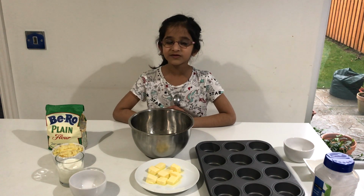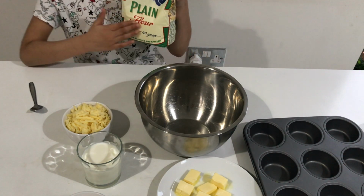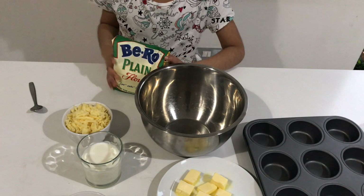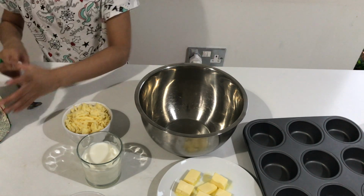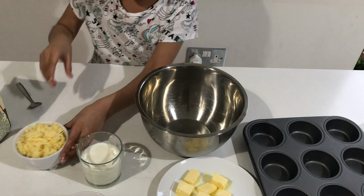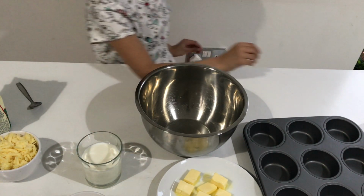Recipe from my school. These are the ingredients we need. This is some plain flour. I just put it in here. You put that away. This is some grated cheese. We'll just grate it. And this is some cold milk I just took from the fridge.